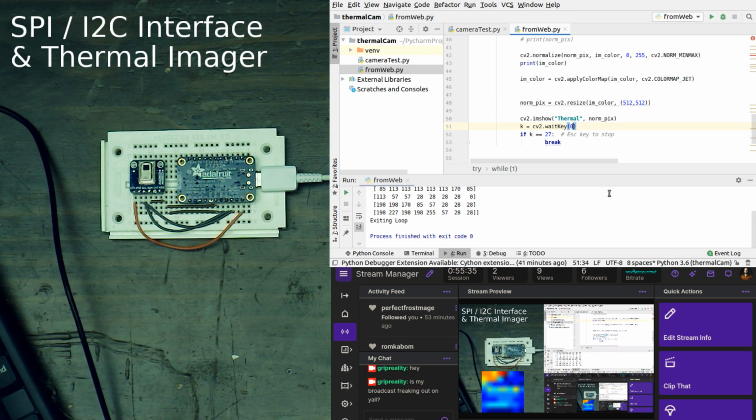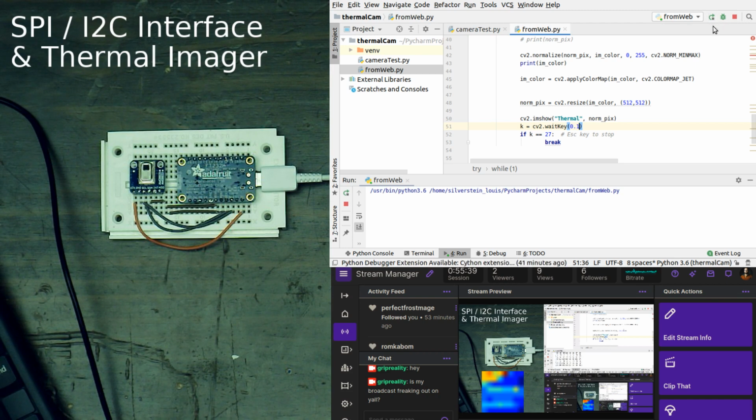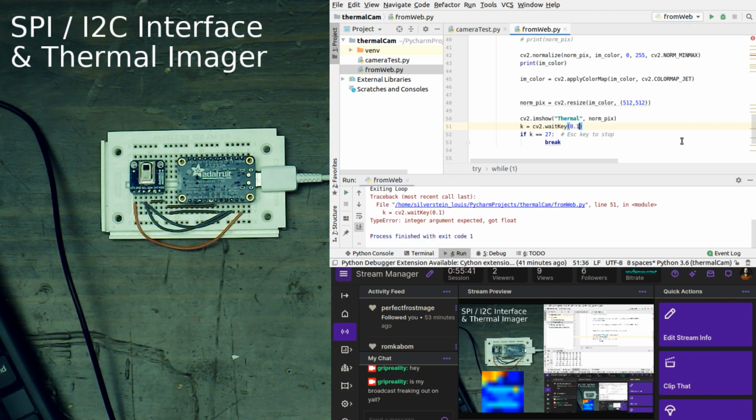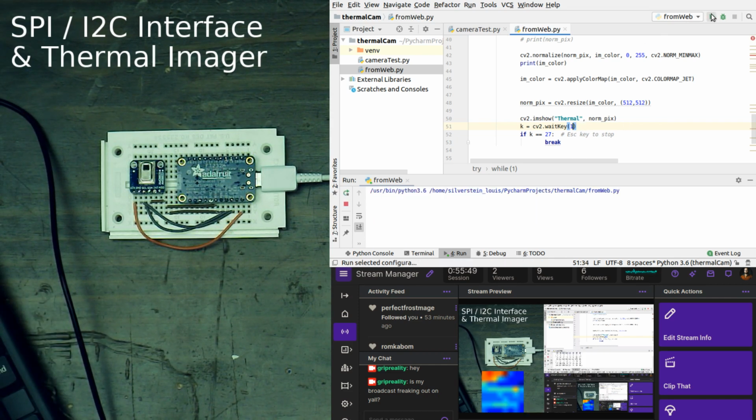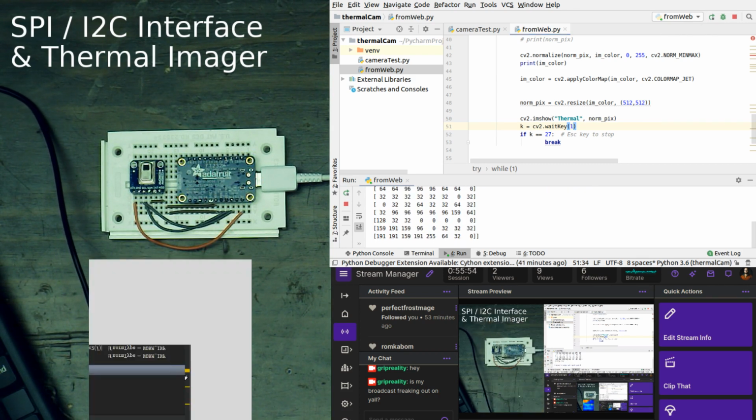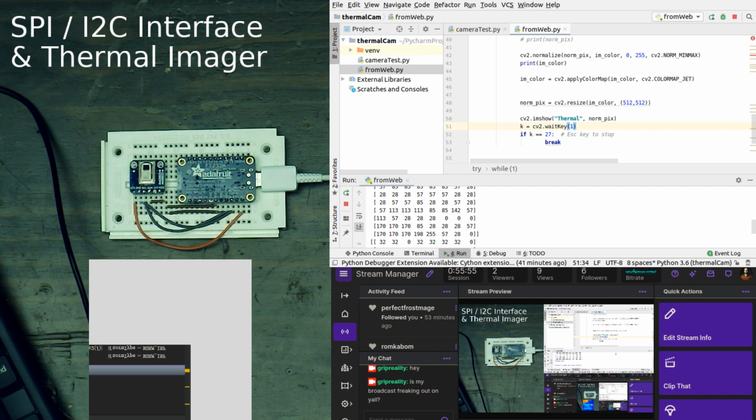Can I do a wait key of 0.1? Let's see. Nope, it expected an integer. Okay, so that's 1.